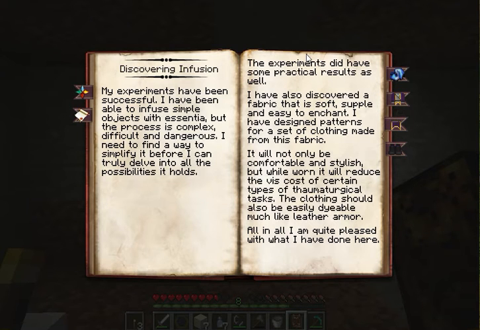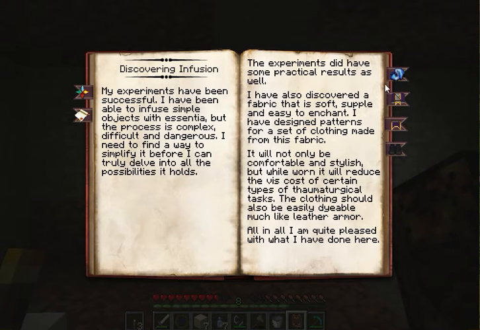It will not only be comfortable and stylish, but while worn, it will reduce the cost of certain types of thaumaturgical tasks. The clothing should also be easily dyeable, much like a leather armor. All in all, I am quite pleased with what I have done here.